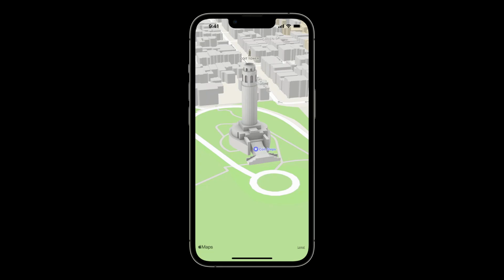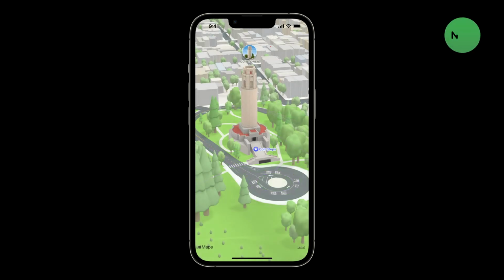Adopting the all-new map in your iOS, macOS, or tvOS application couldn't be easier. Simply recompile your app with the new SDK, and it will be automatically opted in to the all-new Apple Map, including the 3D city experience where available. For many applications, a simple recompile is all that's needed.